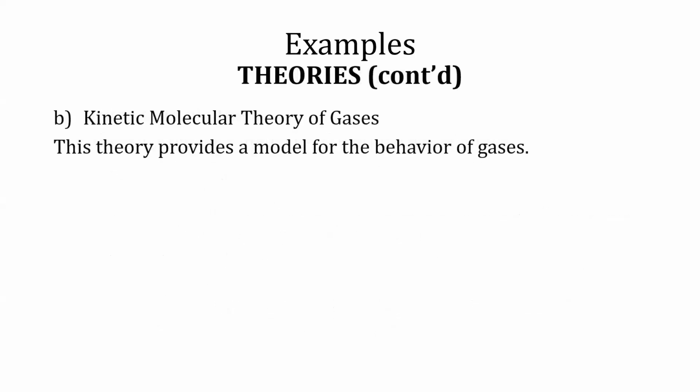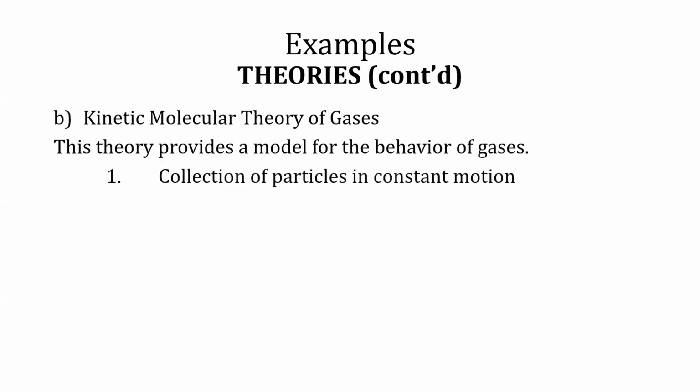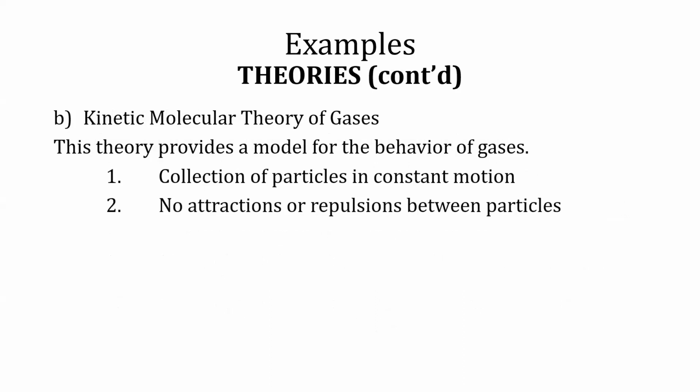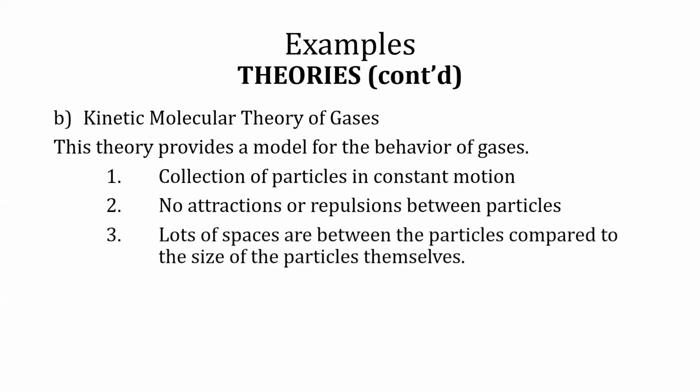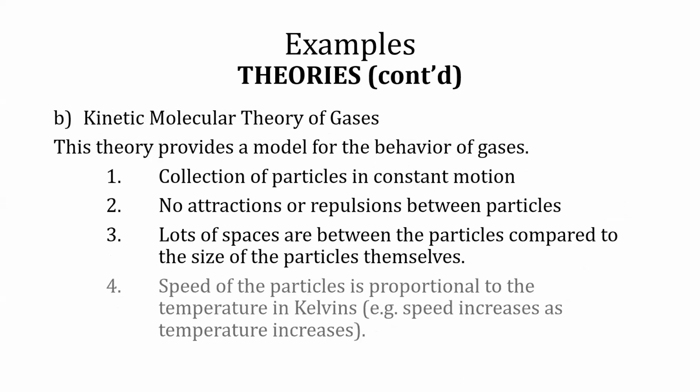B. Kinetic Molecular Theory of gases. This theory provides a model for the behavior of gases. 1. Collection of particles in constant motion. 2. No attractions or repulsions between particles. 3. Lots of space between the particles compared to the size of the particles themselves. 4. Speed of the particles is proportional to the temperature in kelvins.